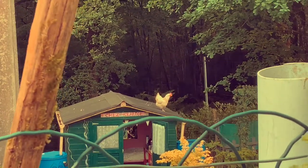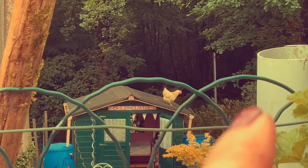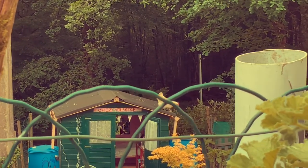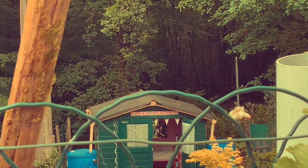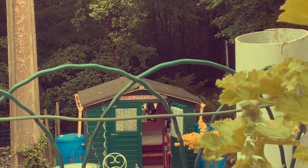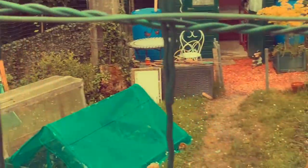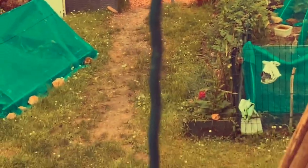We've even put, I don't know if you can see, I'm holding this with one hand, guys, so sorry if it's shaking, a net on top of the gate so they won't go over that. They can't go over the fencing, but I think what they're doing is actually going up the handrail.